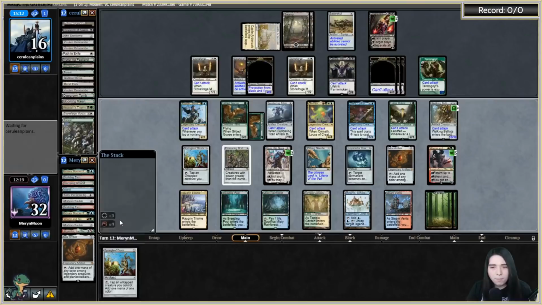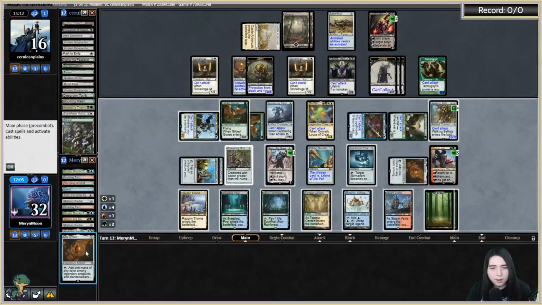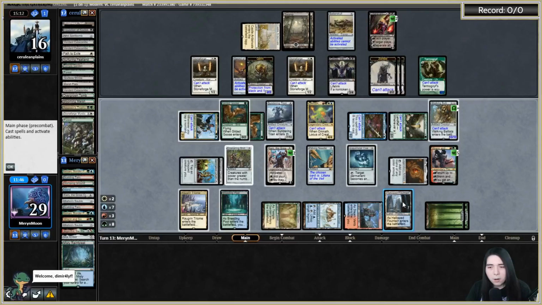And then we're going to tap Lotus Cobra. And then we're going to tap Kinnan. And then tap here for blue. Emry is going to return Mox Amber. Play Mox Amber. Keep this one. Tap for green. And then float a bunch of mana. Crack this Misty Rainforest. Grab a Hollow Fountain. Shock it. Add a bunch of mana. Add a red and then add four. Keep tapping, keep tapping, keep tapping.